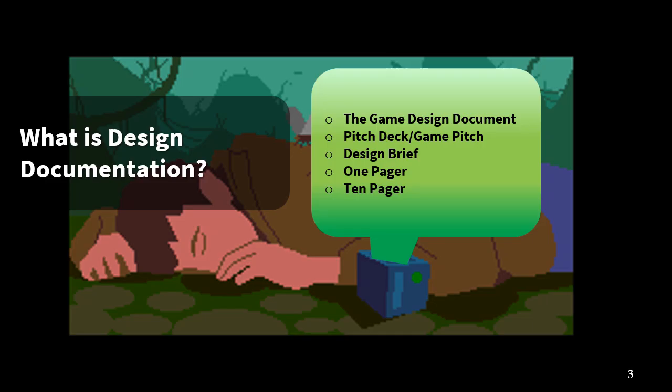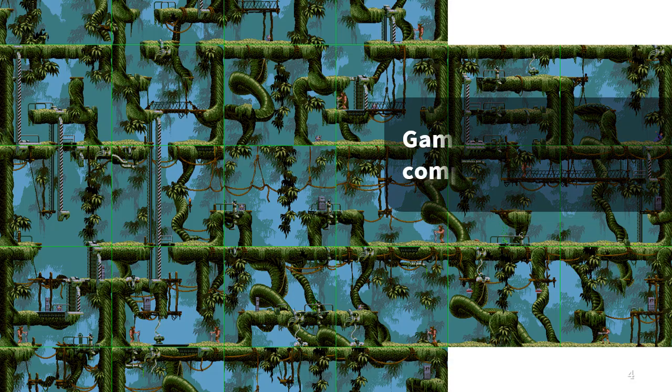So at this point you might be wondering, why do we need all of this documentation? And the reason is simple. Games are complicated. So making a game requires a lot of different skill sets. Games have audio, visual and technical complexities. They're made by multidisciplinary teams, could be consisting of coders, artists, producers, audio designers, quality assurance people, and a mix of other stakeholders. And they have a lot of components that each have their own unique technical or artistic challenges.